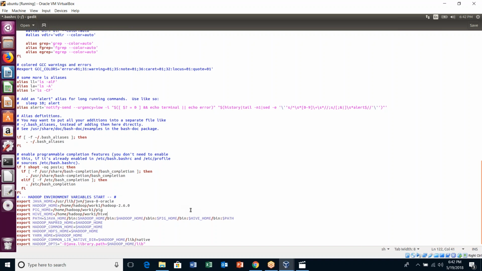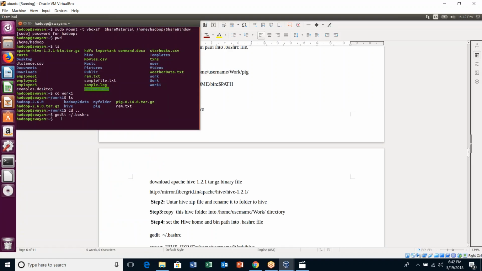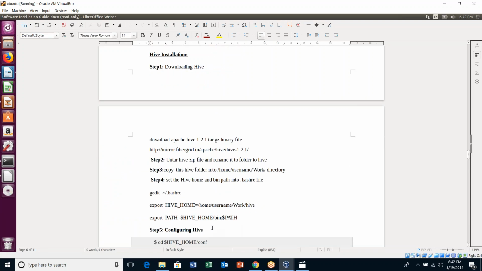So this we have done, that's it. We have to do these two changes. Then we will save it and close it. So we have done this: set the Hive home and bin path into the .bashrc file.